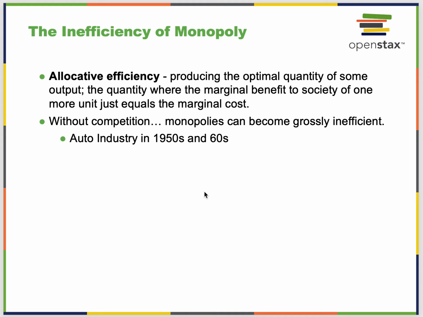But I'll tell you another thing with monopolies. Without competition, there is a severe risk that monopolies can become grossly inefficient in a way that only competition helps eliminate. And my example is after World War II, many U.S. industries had virtual global monopolies on what they produced. If you think of General Motors, the largest automotive manufacturer in the world at that point, had 80% of the U.S. market share. Ford had like another 17%. So between the two of them, they had a virtual monopoly on the U.S. industry, and mostly led by General Motors.